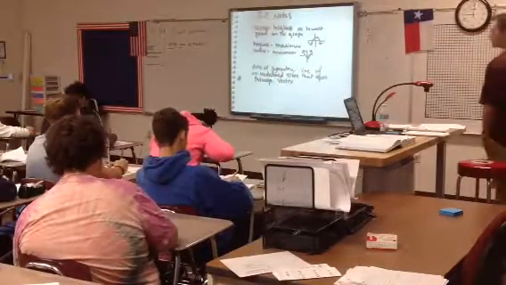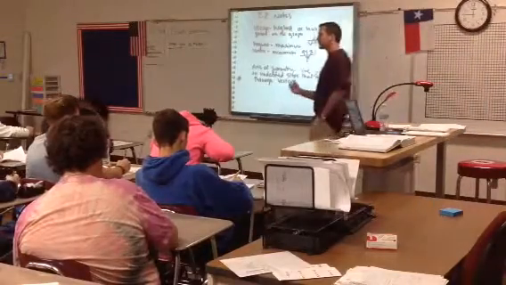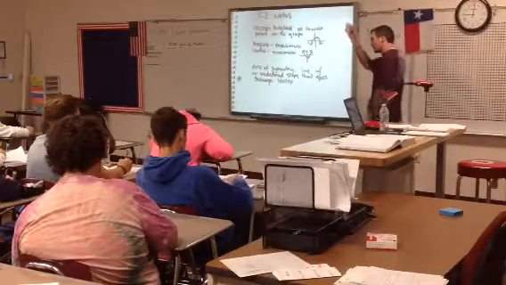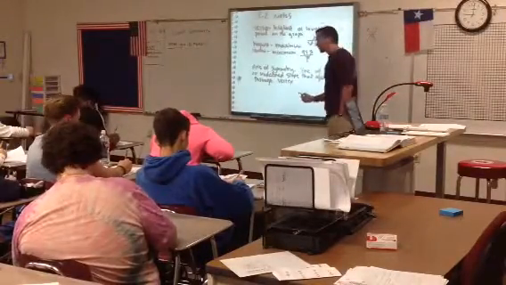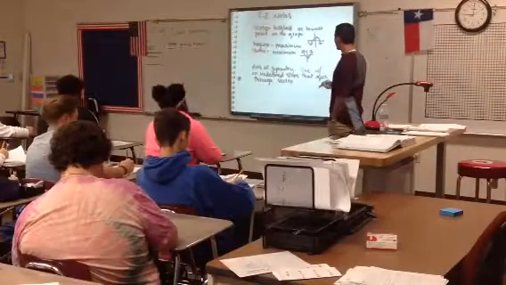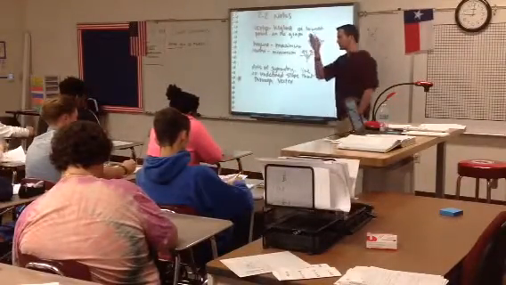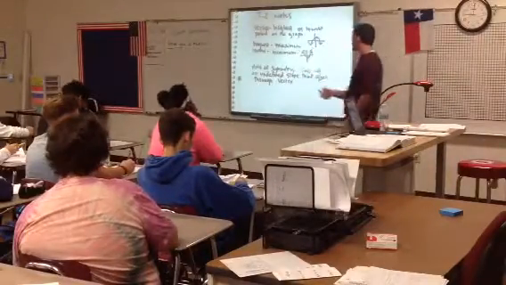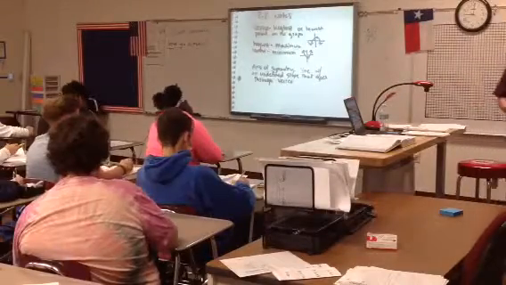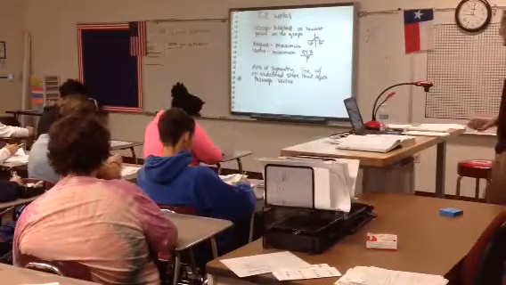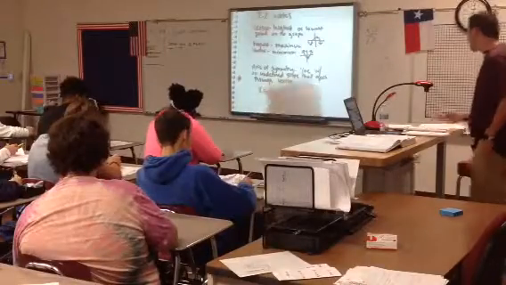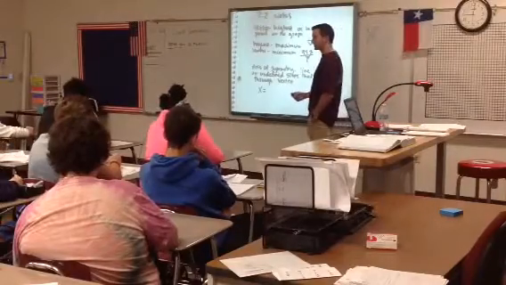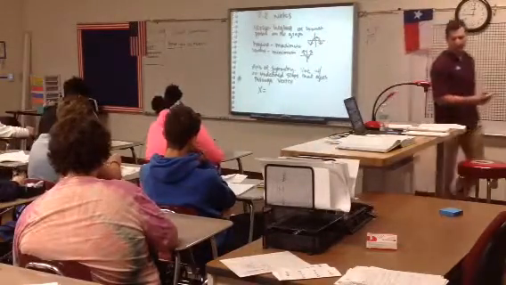So your axis of symmetry, you'll usually see it as a dashed line, or if you're asked to draw the axis of symmetry, you'll draw it as a dashed line. And again, it has an undefined slope, meaning it's a dashed vertical line that goes through your vertex. Because your vertex is your lowest point or your highest point at the center of your parabola. So your axis of symmetry is going to run through that vertex. And that's why I told y'all yesterday, when you write your equation for your axis of symmetry, it's going to be x is equal to whatever value that x coordinate is for your vertex. And we'll look at some examples of that in a minute.